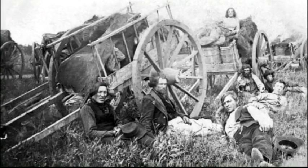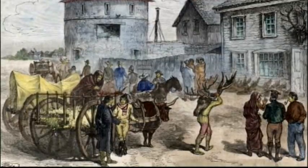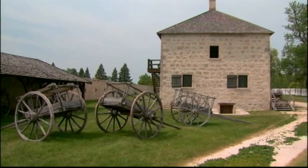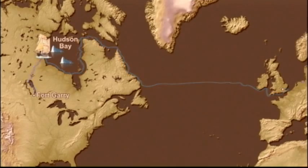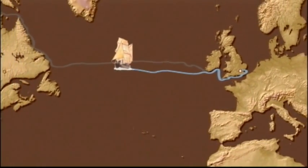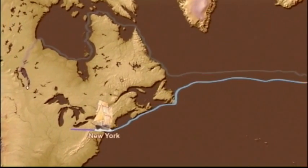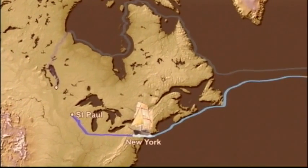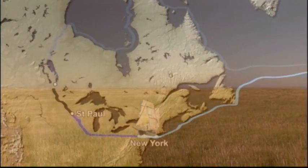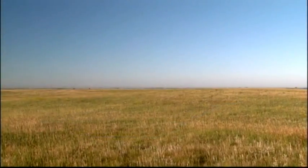But the Hudson's Bay Company had been watching these Métis people up at the Forks for decades, had been trading with St. Paul traders. And they said, well, we can try that. With an eye on the bottom line, Hudson's Bay Company Governor Sir George Simpson brought a test shipment from England using the Minnesota route. The shipment came into New York and traveled by railroad and steamboat to St. Paul, where it was loaded onto Red River ox carts. The ox carts then made the trek across open prairie to Fort Garry. Instead of a year, it took only 6 months and was a fraction of the cost.